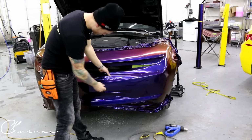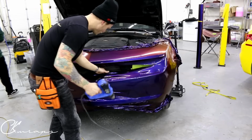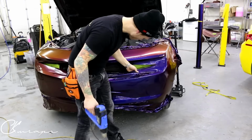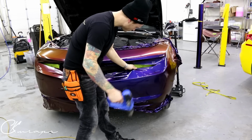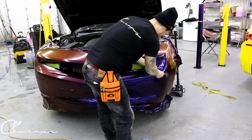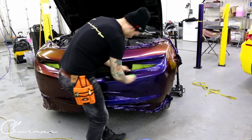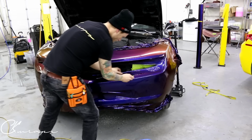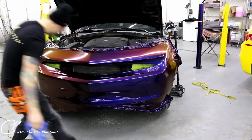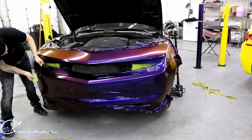So now we can see that I have access to this run. What we want to do is shrink it and let it all come down. This one here we'll get now. See? Done. Let it all come down and let it overlap the knifeless tape. Overlapping the knifeless tape right now. I have one more over here, right there. Cool.